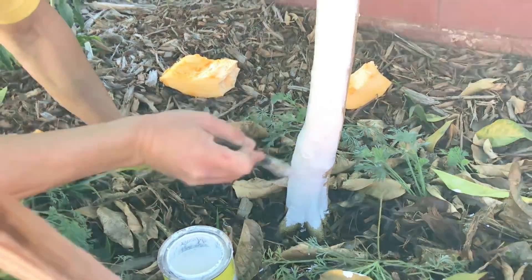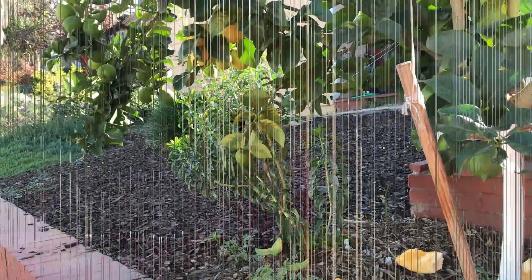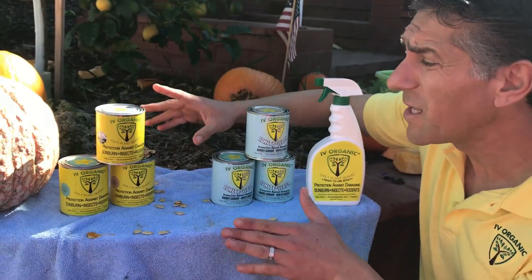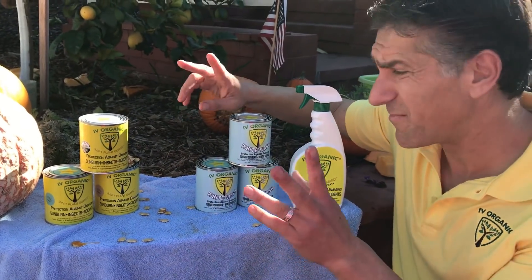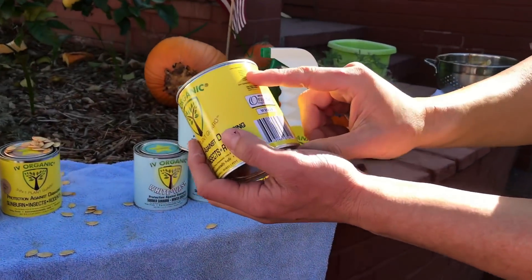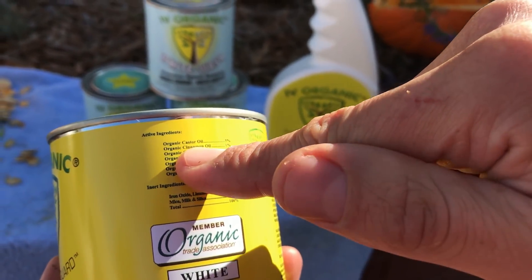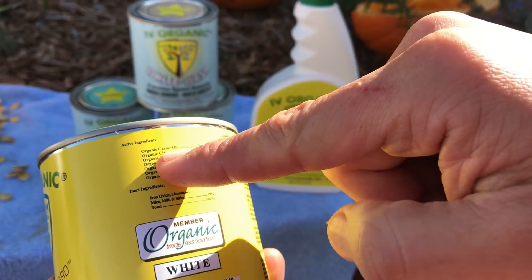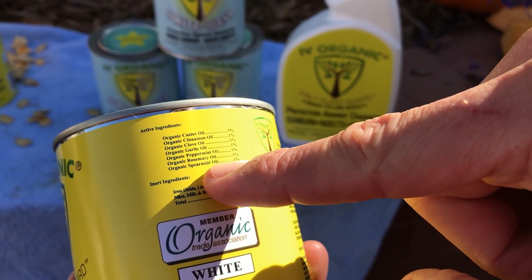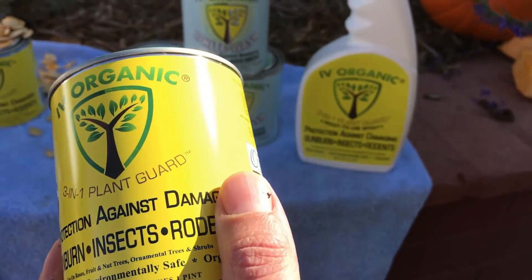Let me explain a little bit more just around the corner. The yellow label product has the base — the quote-unquote paint — and then it has all of these seven natural oils. You can see it has organic castor oil, which is the oil that repels rodents from taking a bite into your tree. Cinnamon oil, clove oil, garlic oil, peppermint oil, rosemary oil, and spearmint oil will naturally repel insects from boring into your trees as well. So if there's any exposed areas such as your graft lines or a pruned branch, these oils are going to repel insects from hollowing out the center supporting structure of the wood.